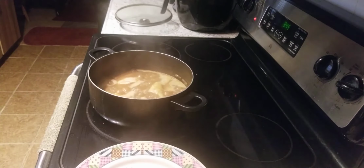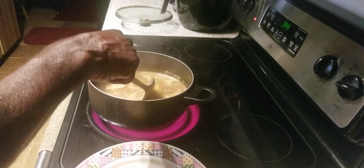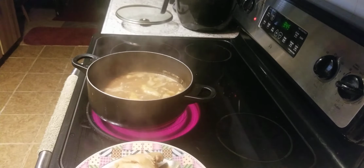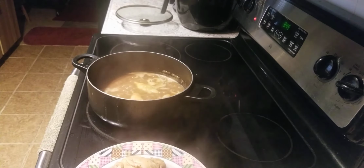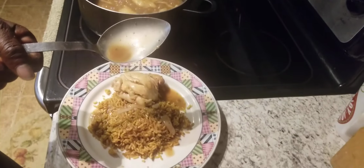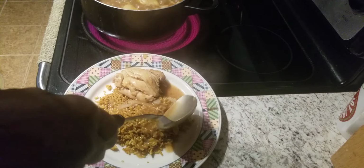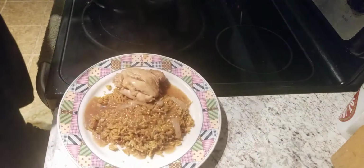All right, ladies and gentlemen, we are back. And our chicken is done. Stewed chicken is done. The gravy looks terrific. Wow, man, look at that gravy. These are some stewed chicken thighs. We'll go ahead and plate it up a little bit. Put a little gravy on our rice. Like that. Oh wow, this is gonna be delicious. Put the camera down so you can see what's going on here. Put a little bit more gravy on that. Just like that. And take that off the stove.